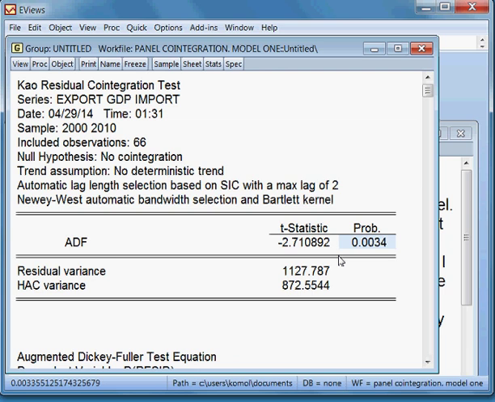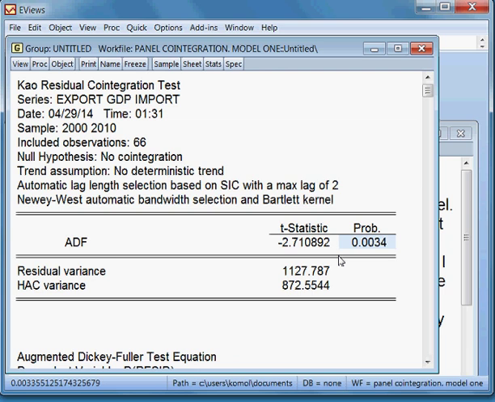So we can reject the null hypothesis and accept the alternative hypothesis, meaning that our three variables, export, GDP, and import, are cointegrated, meaning that they have a long run relationship.